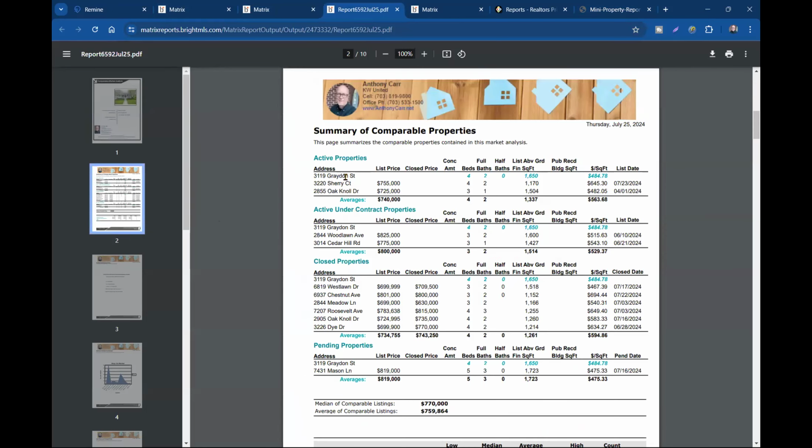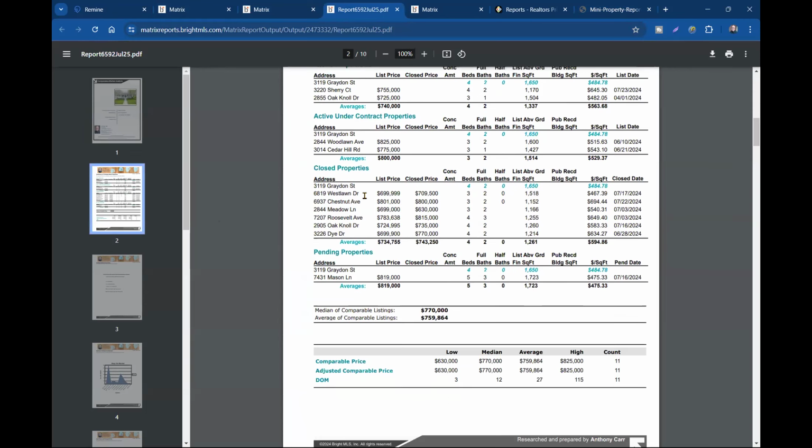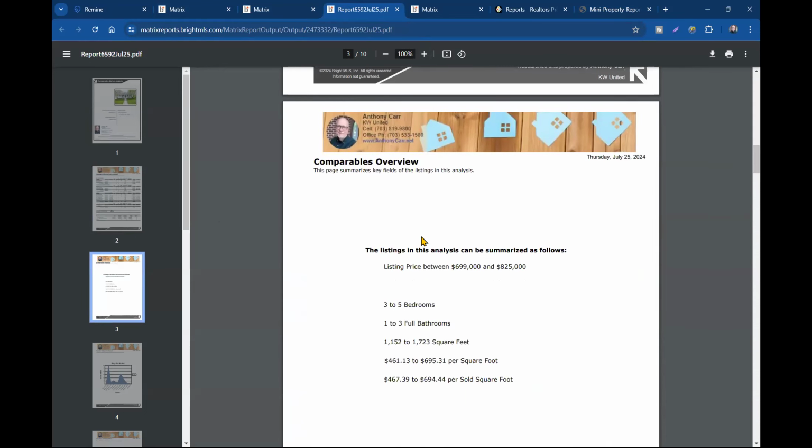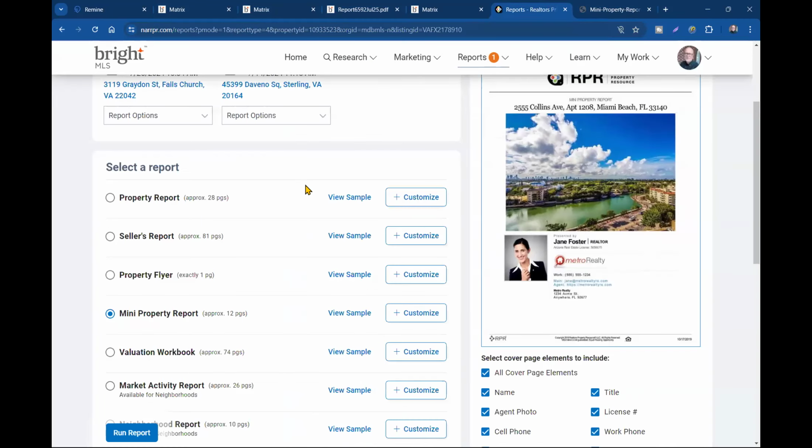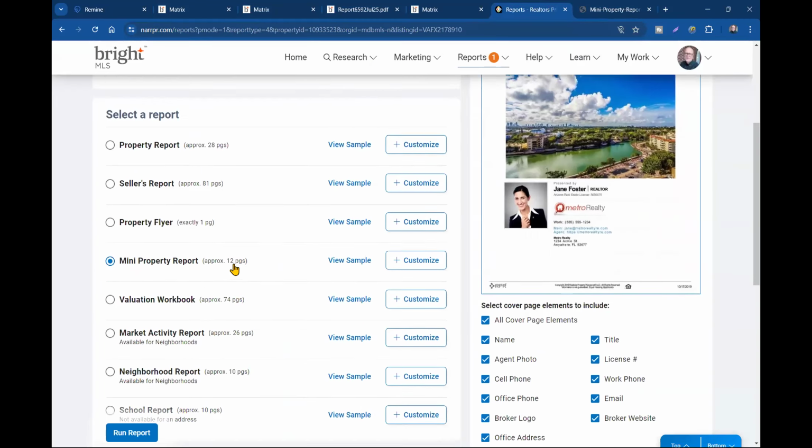Okay. Graydon Streets, what we're looking at. We got 755, 740, 800 for those that are active, under contract 734, 819. So I'm looking at these that are closing, and I'll come back in a moment after I get all three of these done and show you how I come in for a landing on what I think the target price needs to be. But I'm using all three of these tools to get there.